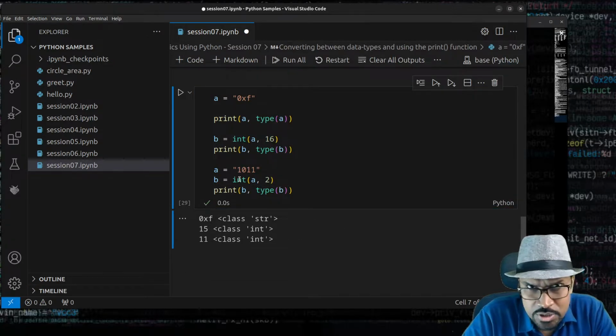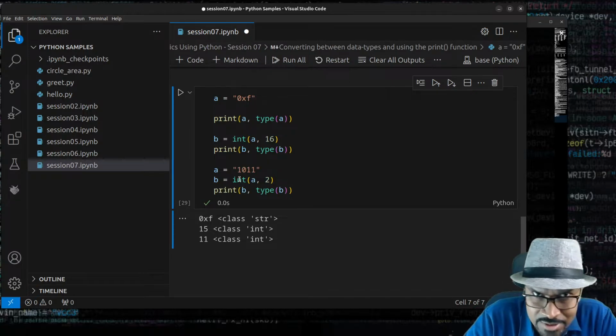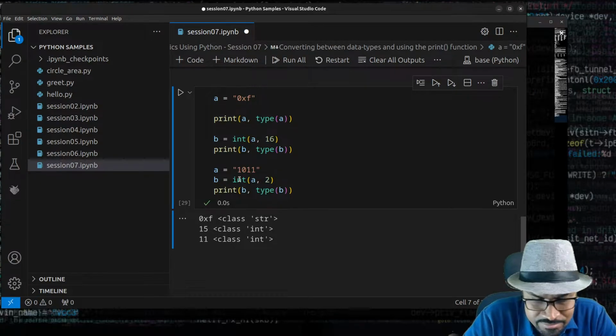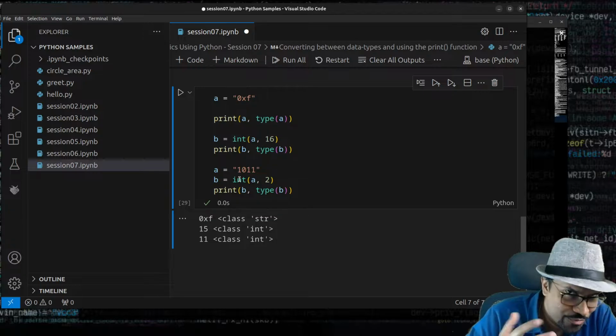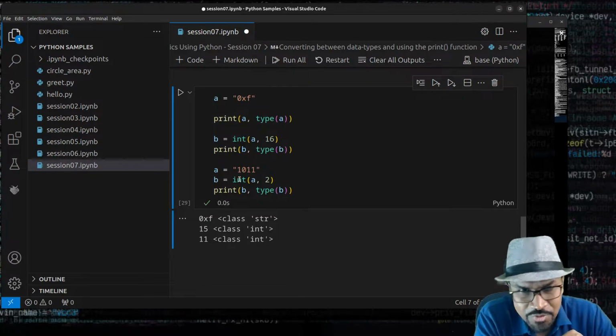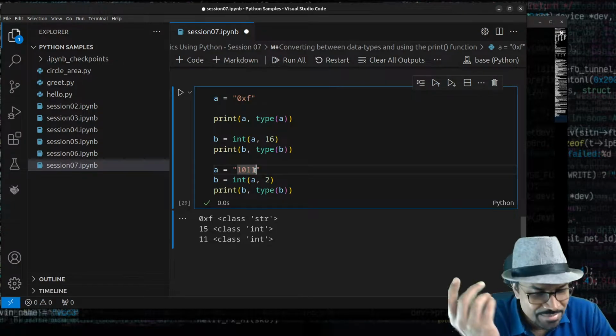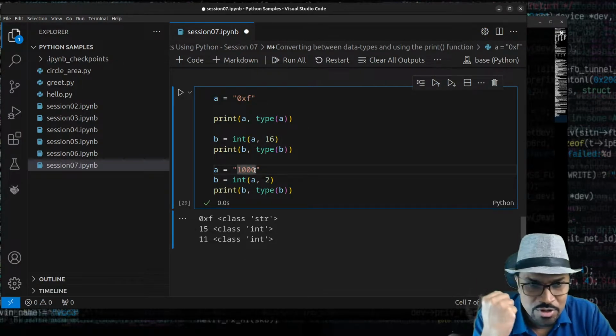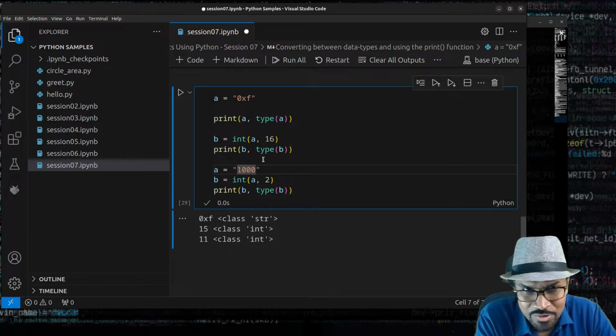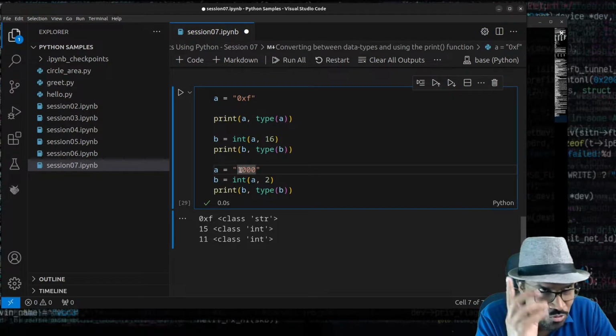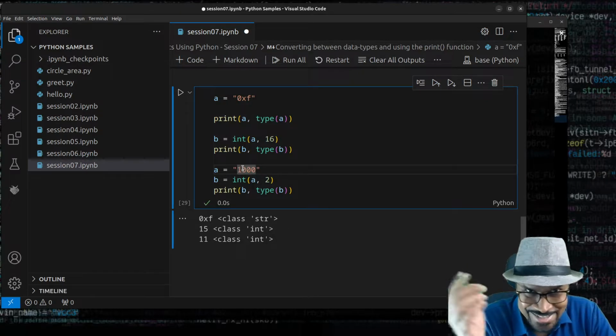I guess you know that 1011 in binary is 11 in decimal. 1010 is 10. Sort of remember it. So if you know about the binary number system, I think it's pretty straightforward. For those of you who find all these 4-bit binary numbers difficult, you can try something very simple. Let's say 100. What do you think it is? It's 8. You can look at this like 2 power 0, 2 power 1, 2 power 2, 2 power 3. Only 2 power 3 is available, so it's 8. That's an easy way to find out.